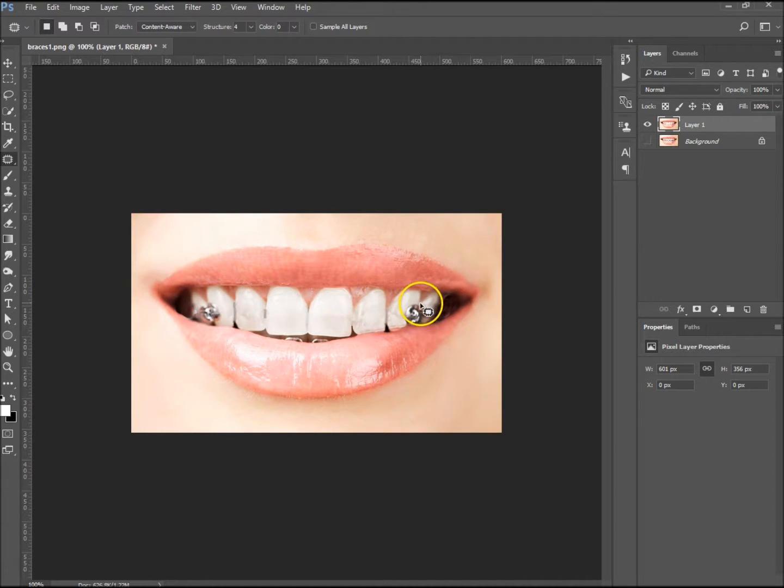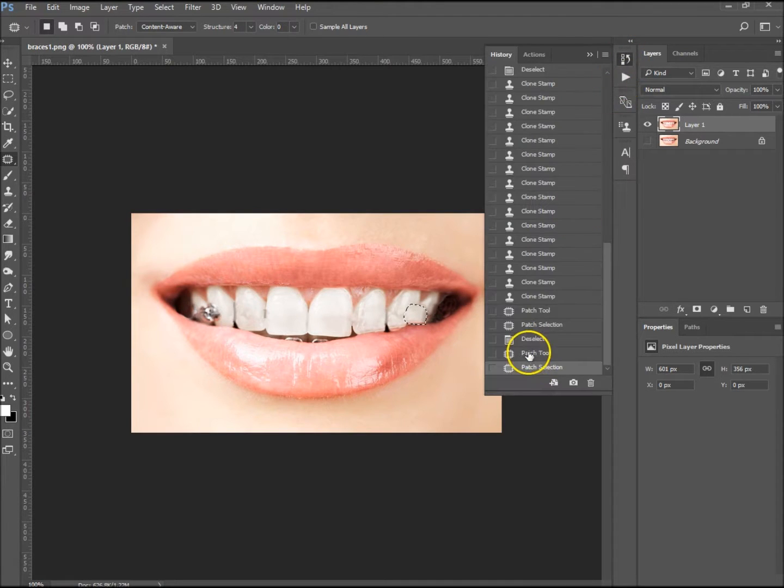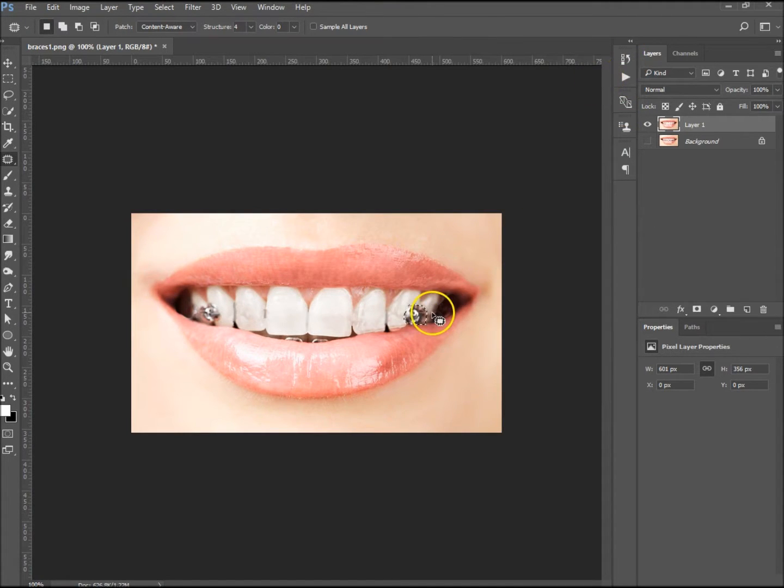Okay. So let's do this one as well quickly, like that, and we need the line again for our tooth, so how about, let's see, we need a darker spot, how about that, Control D, nope, I don't like that, so let's go back one, and let's try again, let's see what happens if we choose here, Control D. Yeah, it looks kind of alright.